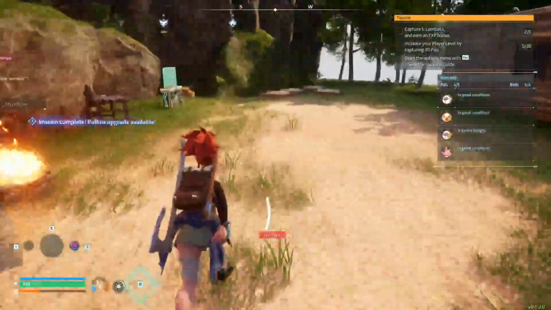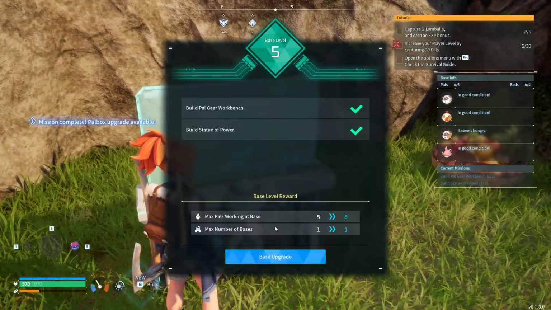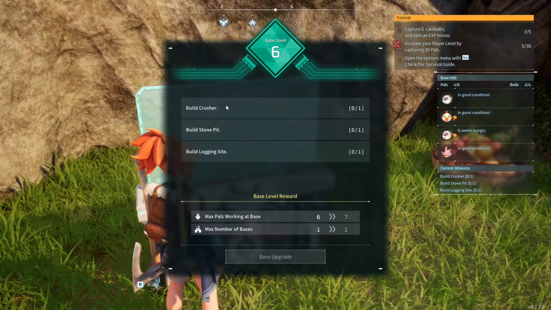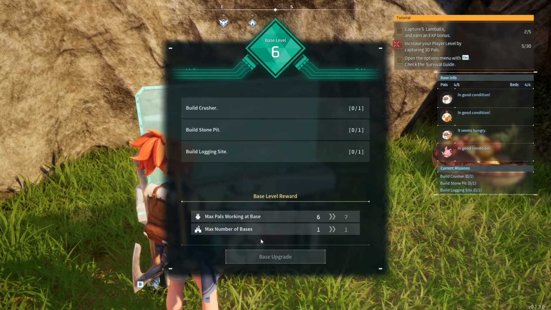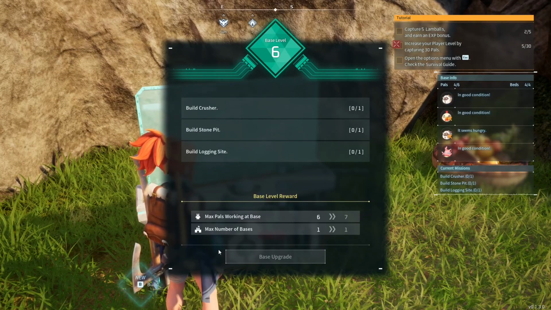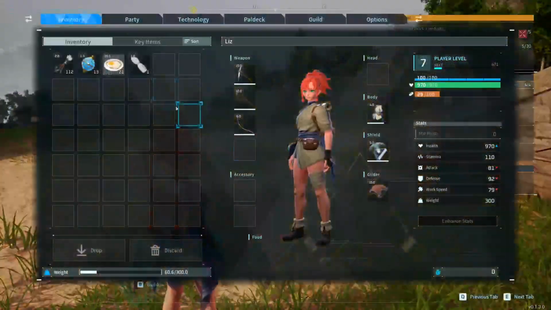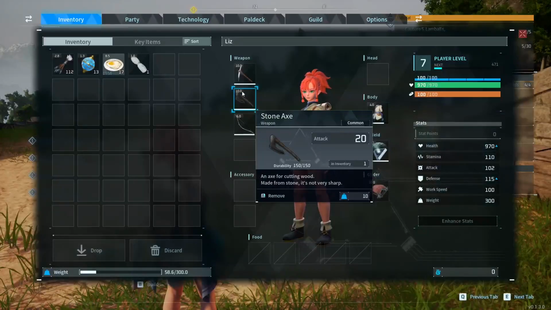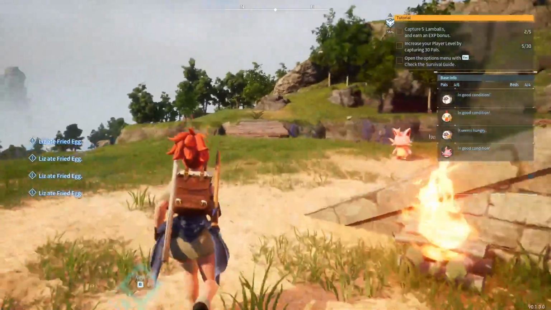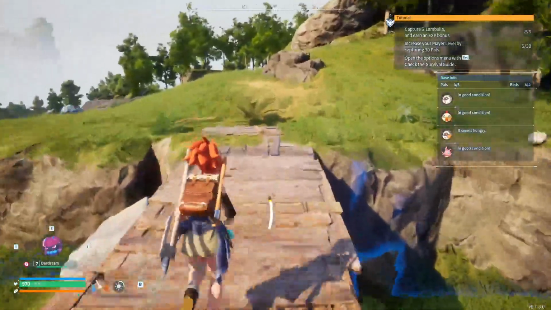Oh, you know what? Let's upgrade our mission here. Build a crusher, build a stone pit, build a logging site. We'll do all that. We can't even do that until we level up again. So, let's eat. We'll keep him at the ready just in case, but we're going to make it farther down.